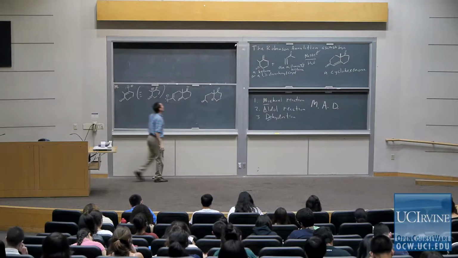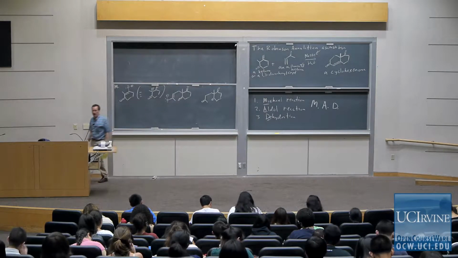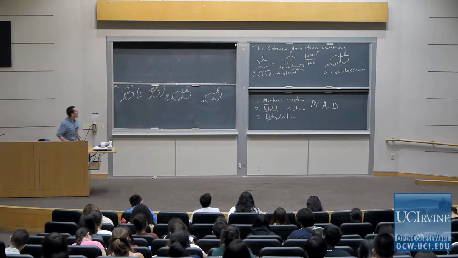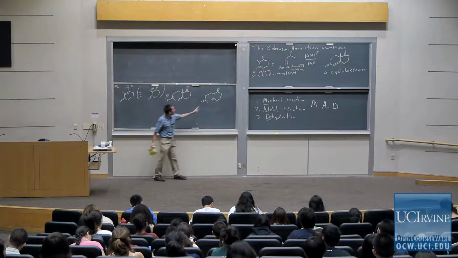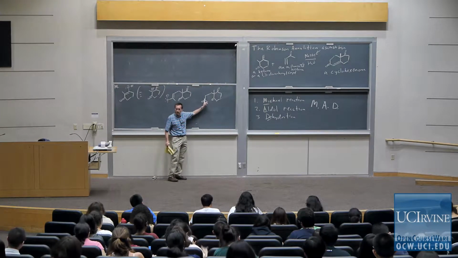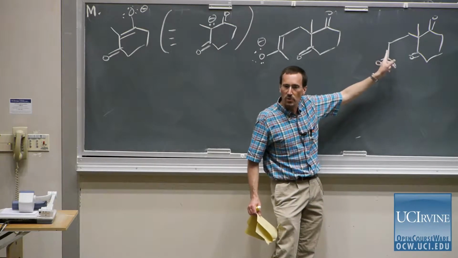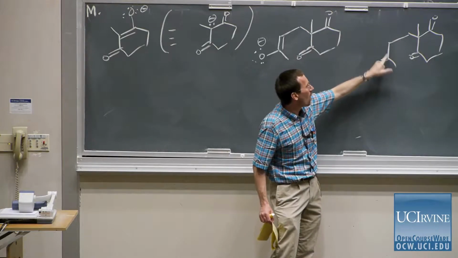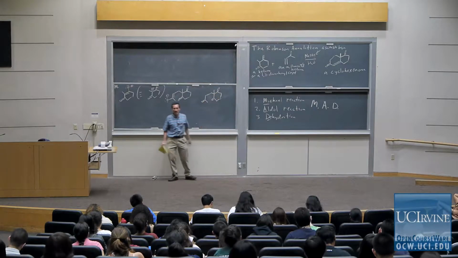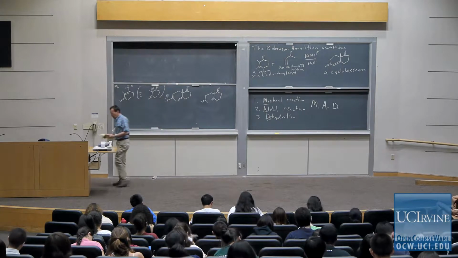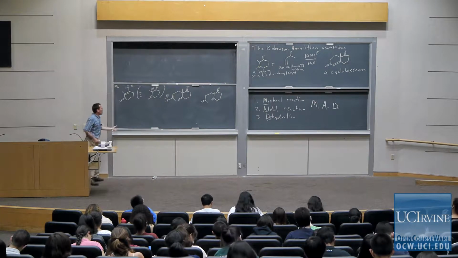where now you've formed a product. That's a 1,5-dicarbonyl. And remember, we've learned that you can recognize a Michael addition product because there's a 1,5 relationship. 1, 2, 3, 4, 5. It's a 1,5-dicarbonyl compound. All right, that's our Michael step.